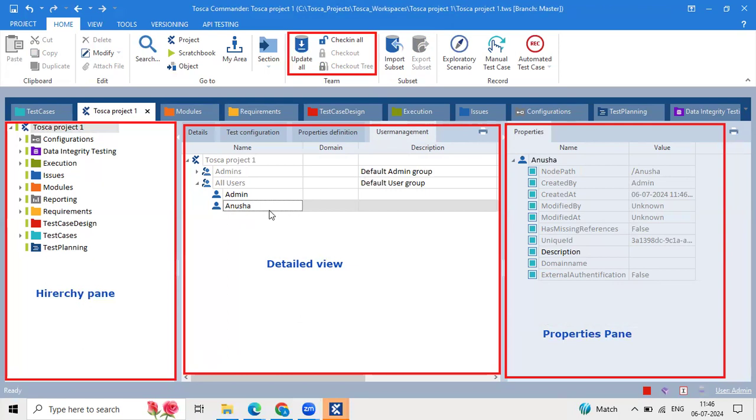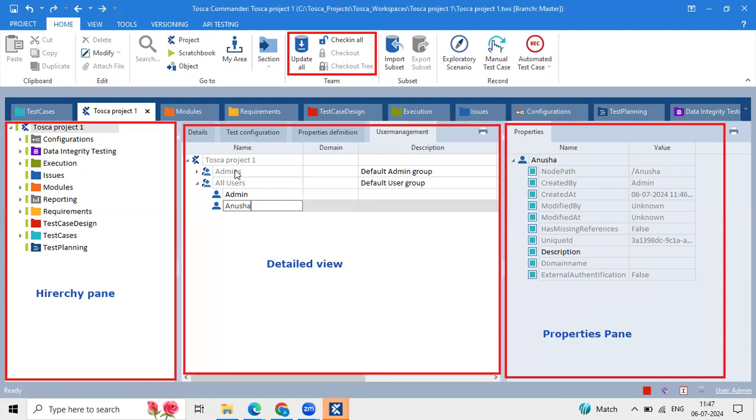Basically, this will be done by the test manager or test lead. Okay. So these users, let's take an example. You have added Anusha, right? So when Anusha logs into this project, will she be able to add credentials or will she not be authorized? When she tries to log in without being added, it will throw an error message: user ID or password is invalid, you don't have access to this project. Anusha can't add other users, right? Only admin can add other users.